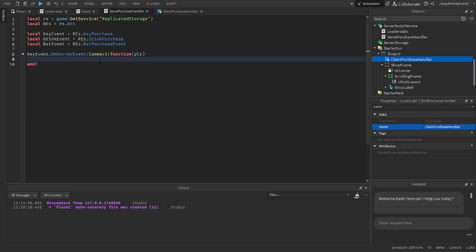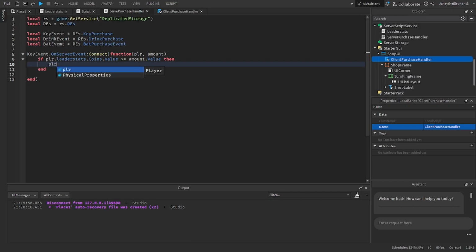If player.leaderstats.Coins.Value is greater than or equal to amount.Value, then player.leaderstats.Coins.Value -= amount.